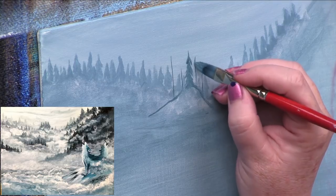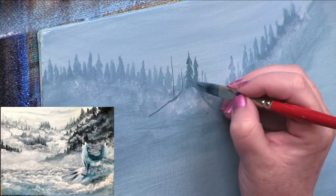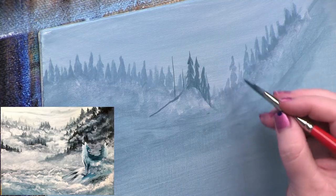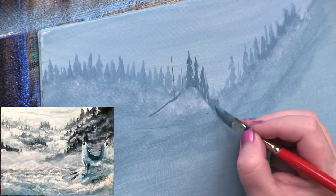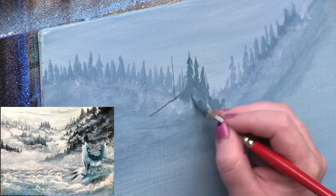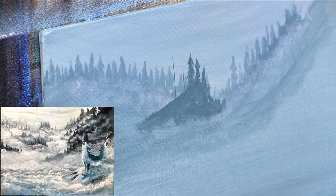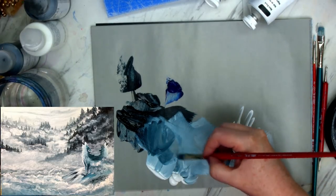I'm just pulling this in. It's just darker. I'm taking this down right here. And you can see I'm just doing this dash. I'm making this sort of uneven line. That's going to be in the fog, but it's nice to have there. I'm going to start scumbling my little mountain bit here down. Making it more of that same color.